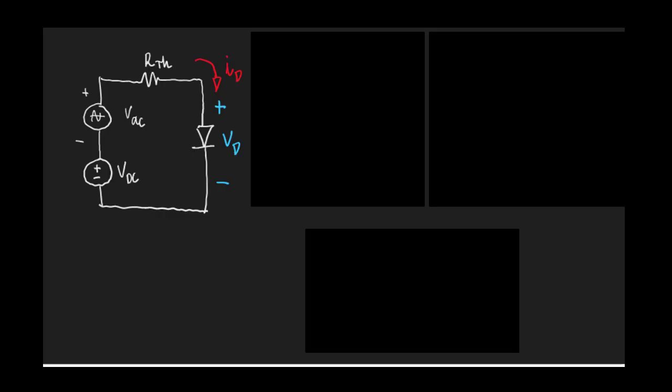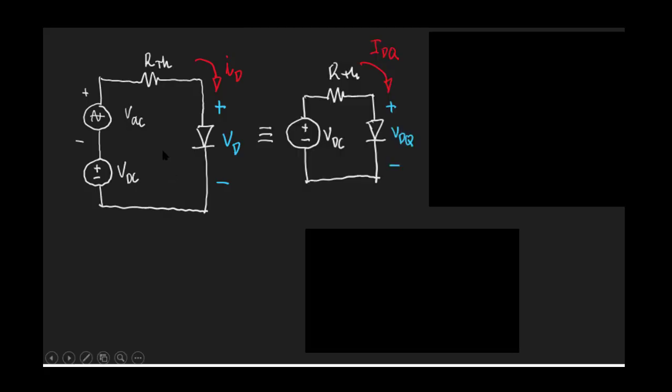Let's do a numerical exercise. Let's say that we have that circuit where we have one diode, the linear circuit VC and R Thevenin, and an AC source, a small signal. We solve that circuit using superposition. We solve the circuit first with a DC source. We short the AC source, and we solve the circuit as you have seen me do that in class very often. And then the representation of the circuit in AC. We kill the DC source, we short it, and we draw the circuit the way the AC signal sees it.